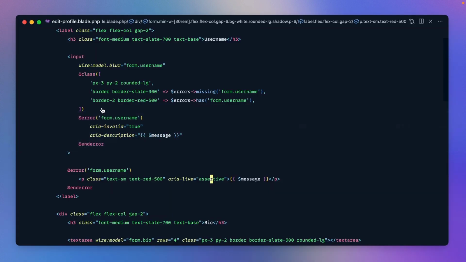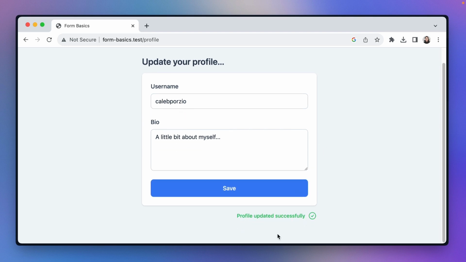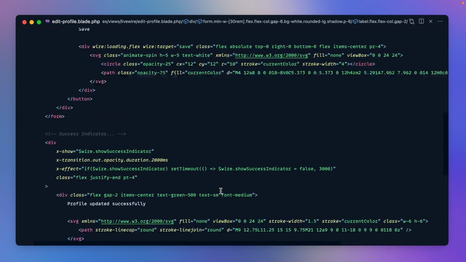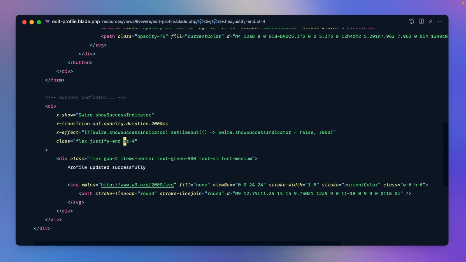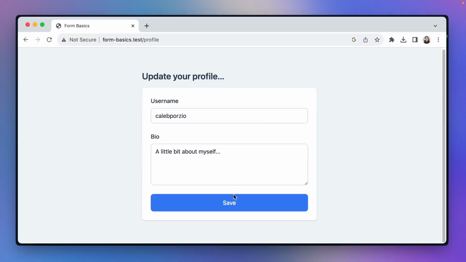Okay. Great. So that's ARIA Live. Super, super useful. And there's one more thing that I want to show you with this page. When somebody using a screen reader goes down to save and they hit enter to save it, there's visual feedback that it's saved, but there's no audio feedback that it was saved. So we can actually use the same strategy, this ARIA Live here, and just stick it right down here. We'll say ARIA Live, we'll make this one polite on our success indicator. And now it should actually read out the contents of our success indicator when this save button is clicked.